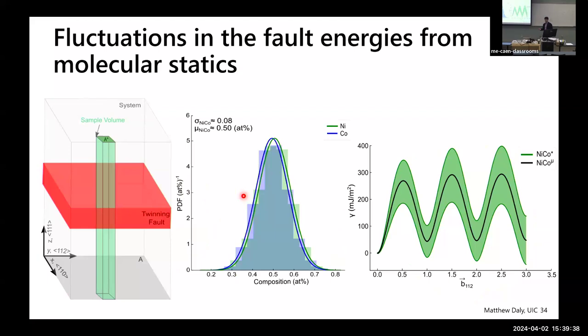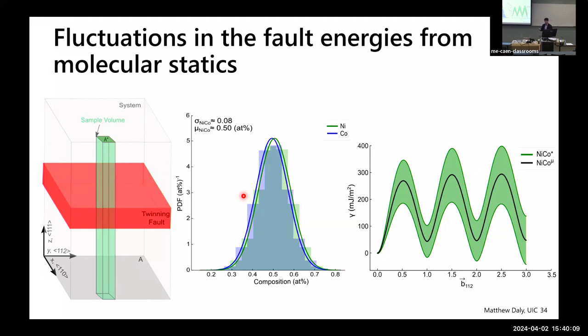Well, what we do is we go back to molecular dynamics, and we start sampling because we need data to understand how big these fluctuations are. So we create this system where we introduce the defect that we're interested in studying, and then we sample it at a volume that is meaningful to the size scale of the defect that we're interested in. So in this case, we're interested in a twinning partial dislocation, so we can get some estimate, and the results are not too sensitive to how big of an area it interacts with meaningfully when it glides through a lattice.